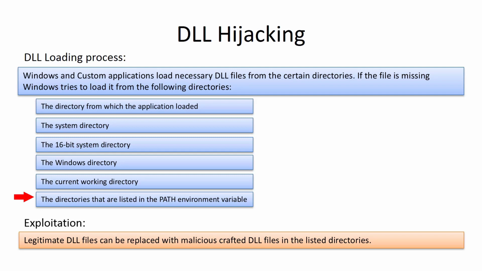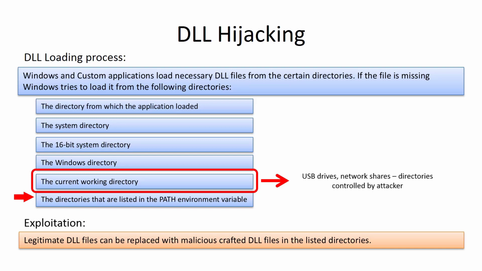I suppose you have a question. How is it possible to place a malicious file into these directories? Most of them are system, and even a standard user doesn't have sufficient privileges and access. And you will be right, but an attacker can control the current working directory. It can be USB drives or network shares.